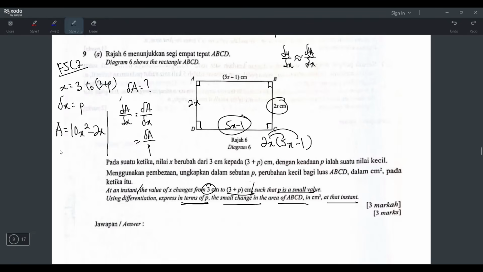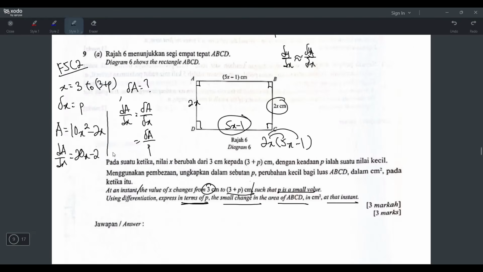Okay, now you can differentiate. It will be dA/dx, right? When you differentiate, you take the power, multiply with the number in front, and then power minus 1. 2 times 10 is 20, power minus 1, so 20x. Same thing here, power is 1, 1 times negative 2 is negative 2, and then power minus 1, so it becomes x to the power of 1 minus 1, x to the power of 0. But you don't have to write x to the power of 0, because it is 1. So the answer is 20x minus 2. Okay, you don't substitute this in first.